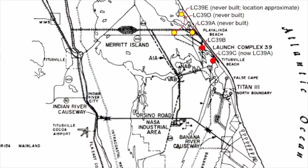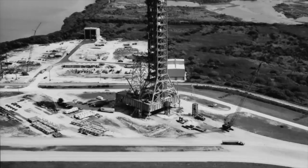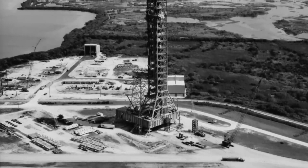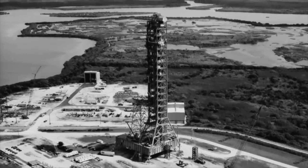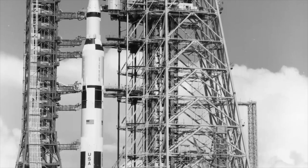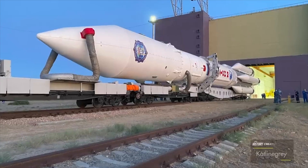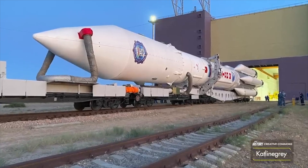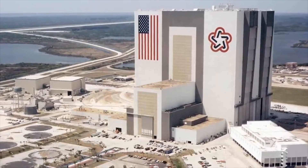Launch Complex 39 was originally intended to have five launch pads. However, due to budgeting, only two pads were ever built, as building all five would have been considered redundant. This challenged NASA's original method for constructing and launching vehicles. They would build them initially in a semi-permanent but mobile structure on the launch pad, stacking the rocket and capsule components vertically. This meant previous launches were plagued with weather delays and technical faults, not to mention it was slower than the Soviet system of assembling rockets horizontally and delivering them to the launch point by specialized rail carriages that would stand them upright at the launch pad.